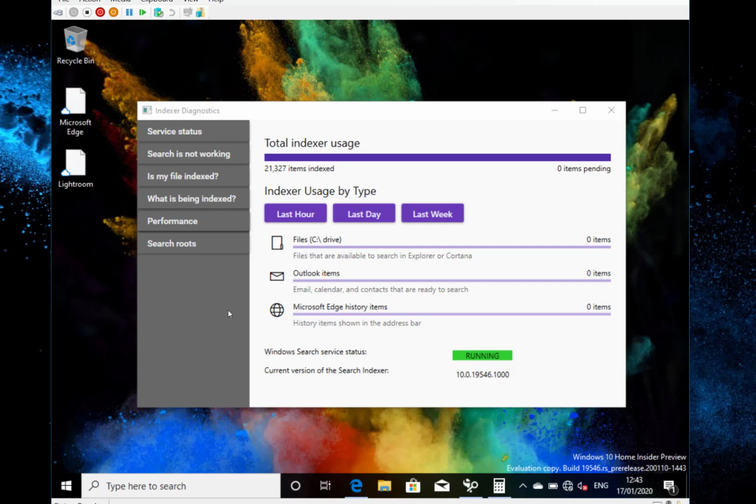So that's the changes in 19546 for Windows Insiders on the fast ring. We don't know what release of Windows this applies to, because what Microsoft are now doing is just having these builds contain all the development features, and at some point some of those features will get picked out and put into an update, like the 20H1 build that's about to be rolled out, which is currently on the slow ring. So interesting to see these new features coming.